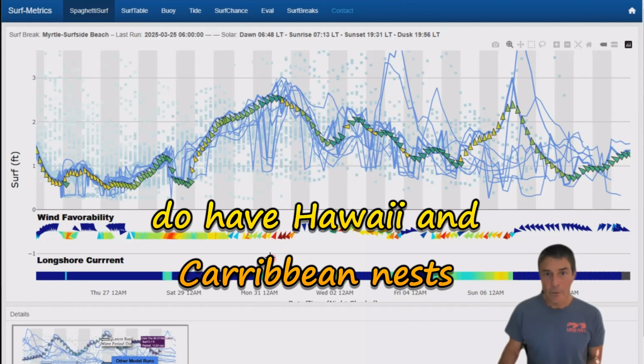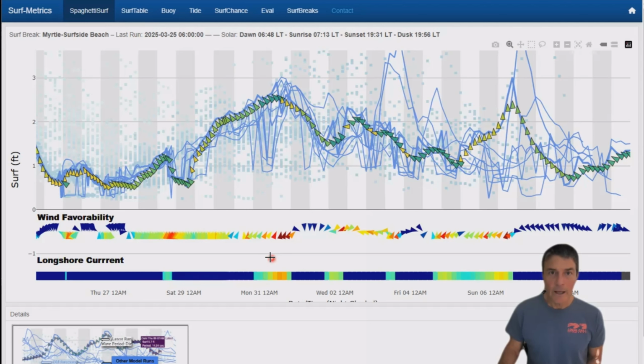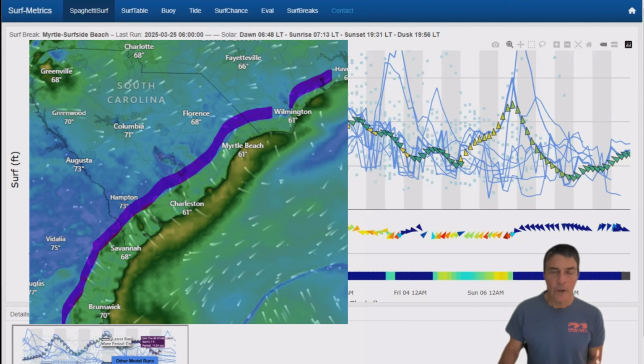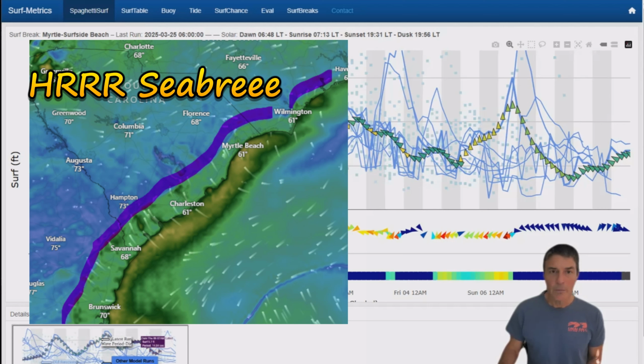It only covers the US breaks, so that's important to know. And it only goes out to 48 hours. So what I'm doing is I'm updating the winds for the first 48 hours of the forecast with this high resolution product.